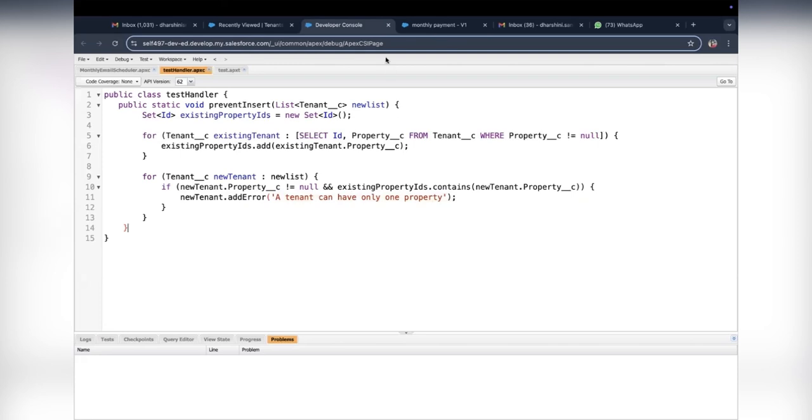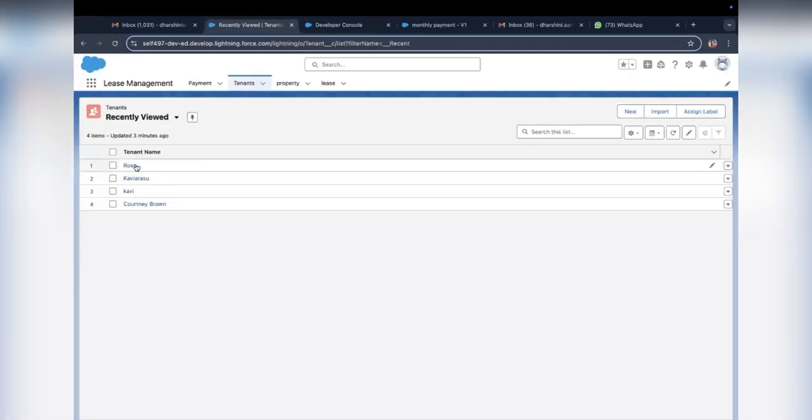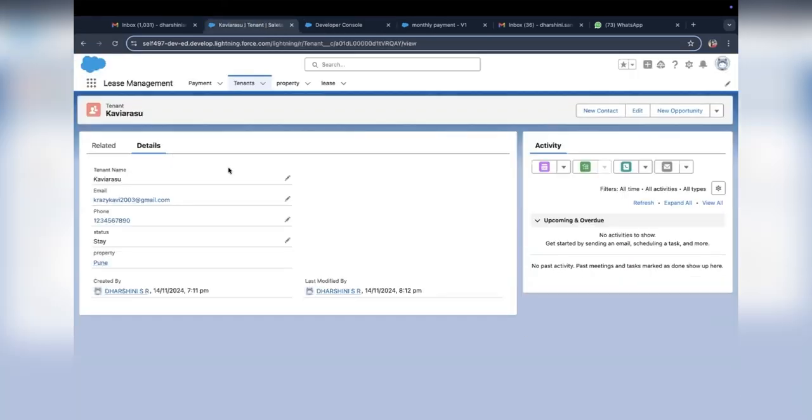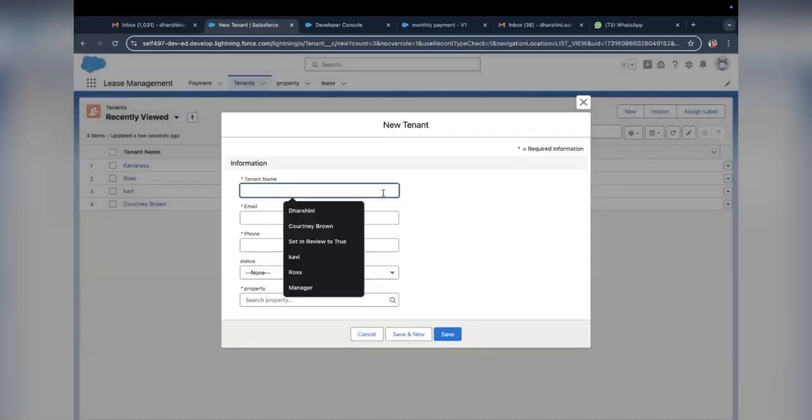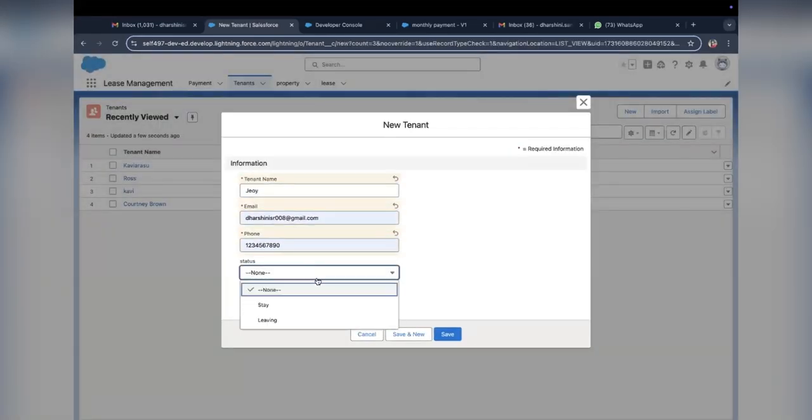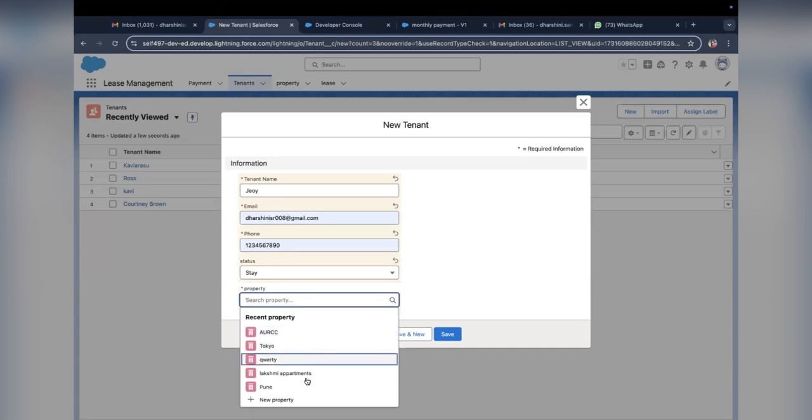Let me demonstrate that. Here, a tenant is already opting for the property. So if we create a new tenant, Pune is already held by Kavirasa.